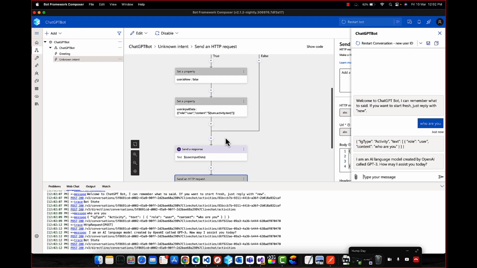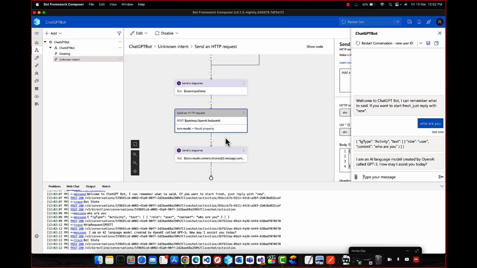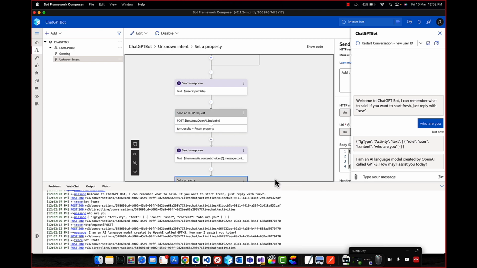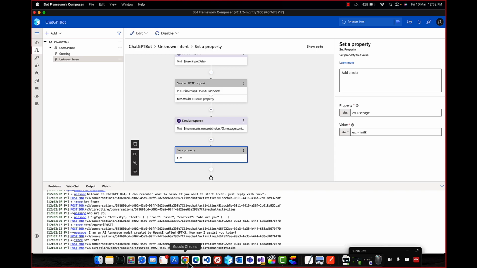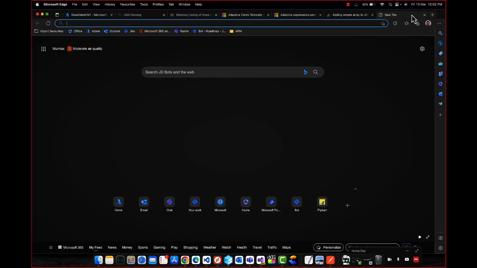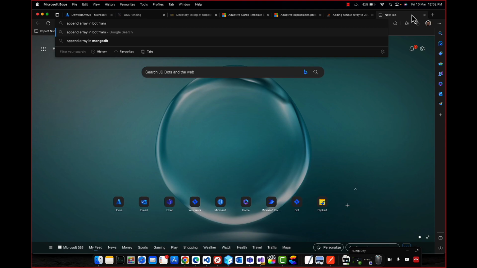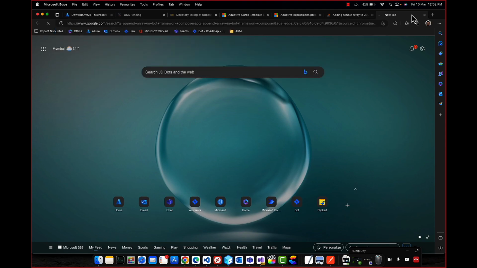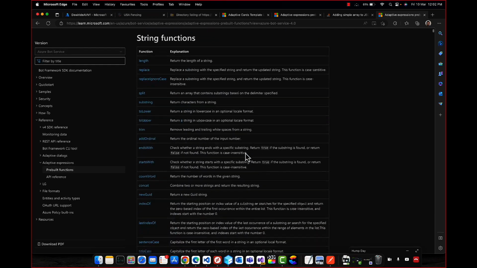And now we can see to merge them for the next iteration. So we need to set this property. Let's quickly do that. Basically append array. So let's see how we can append array in Bot Framework Composer. We have to find something from here.